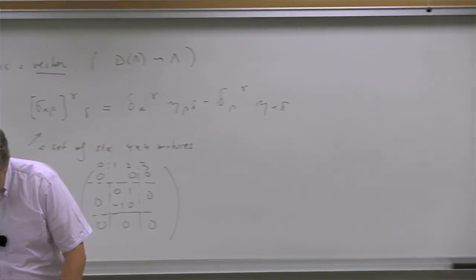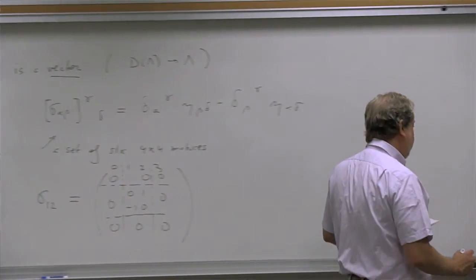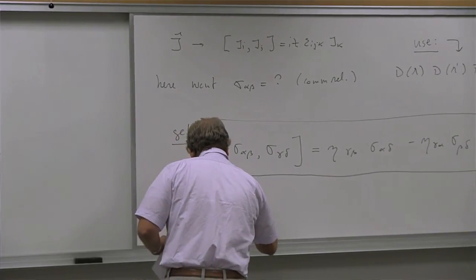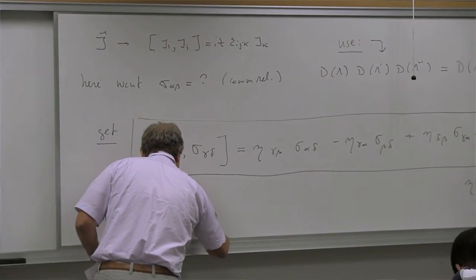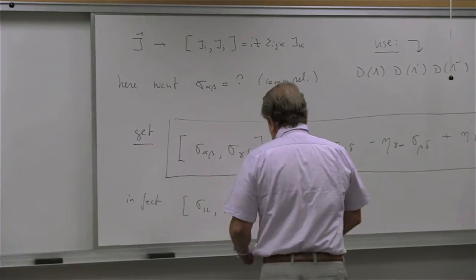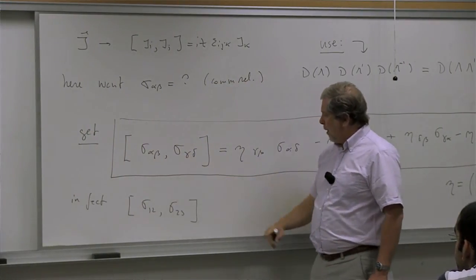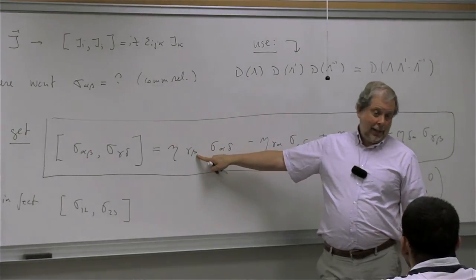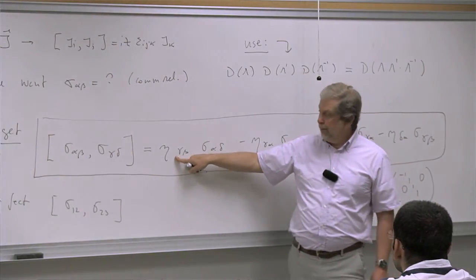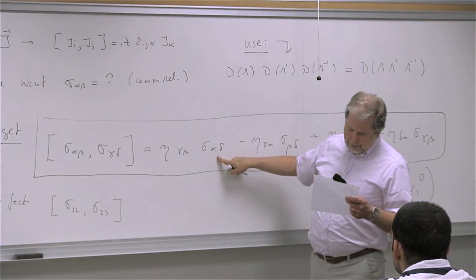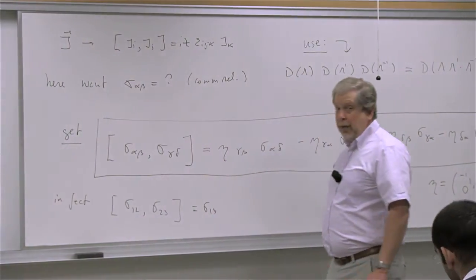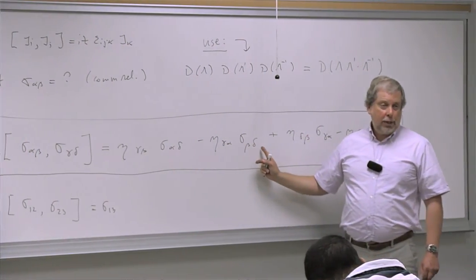So you can sit down and do a little exercise and compute, for example, sigma 1,2 commutator with sigma 2,3. And so these two indices, the beta and the delta, are the same. So we get an eta 2,2. So that's 1. This is non-zero. And so here we get sigma 1,3 plus another 3 terms. No, all the other 3 terms are 0.